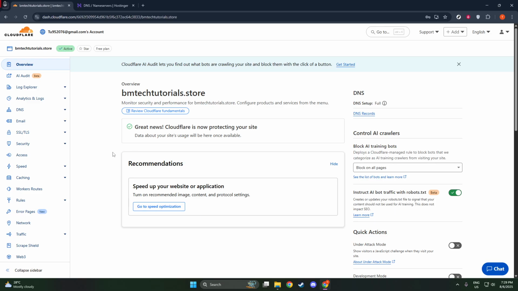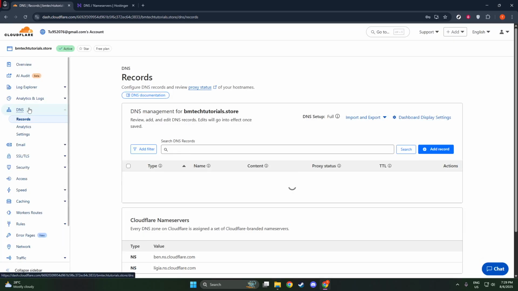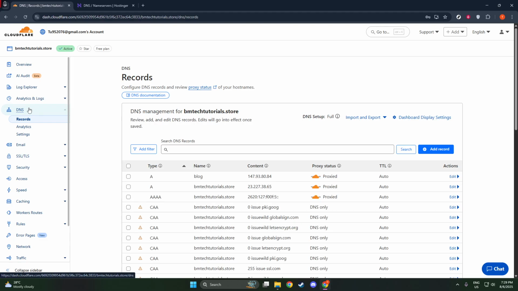So, navigate over to the DNS tab. Once you're on the DNS records page, you'll see a list of all your existing records. These are essentially instructions for how internet traffic should be handled for your domain. Now, what we're interested in is adding a new record. Look for the Add Record button, typically located above or below your list of existing records, and give it a click. Once you've clicked to add a new record, it's time to fill in the necessary fields.